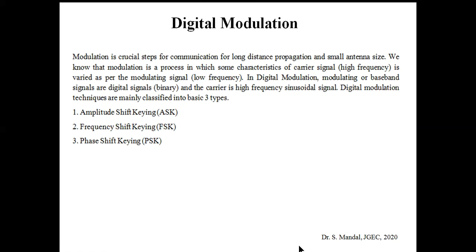So modulation, as you already know, is a very crucial step for communication, and it is required for long distance propagation of signal and reduction in the antenna size. There are also other reasons, but these are the most important reasons to use modulation techniques, where some characteristic of a carrier signal, which is a high frequency signal, is varied according to the modulating signal or low frequency signal or baseband signal. In case of digital modulation, the difference is only that we use a binary sequence or digital signal as the baseband signal, and use a cosine or sinusoidal signal, which is high frequency, for the modulation purpose.